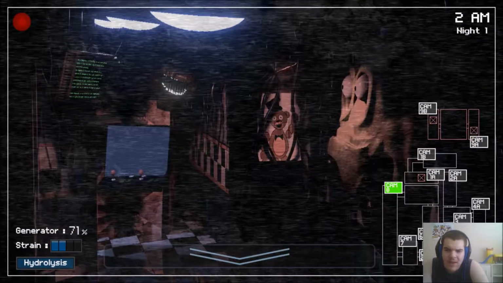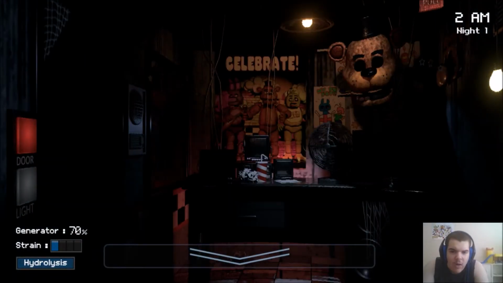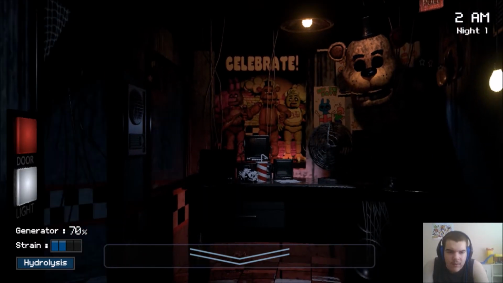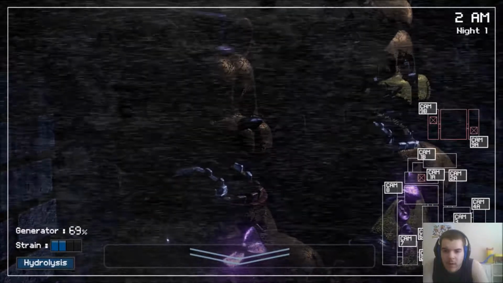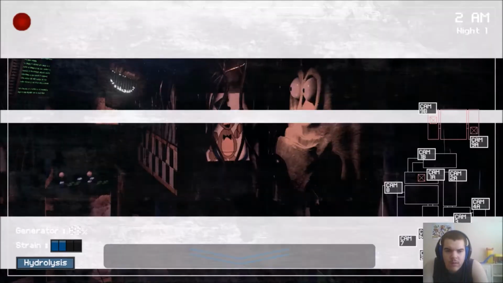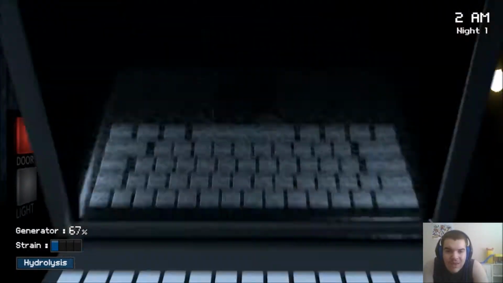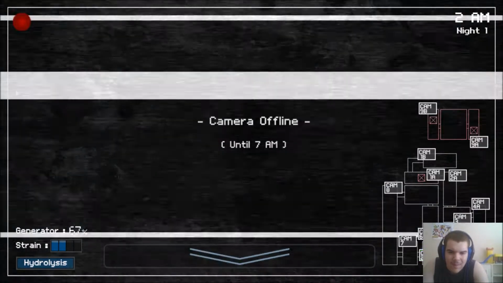What does he mean by flashlight? How are you supposed to find a flashlight? I don't see a flashlight anywhere. I don't know what he's talking about, but okay. It's 2 a.m. We're doing well. I don't know what that sound is. Hello, what is going on here? What does it mean, by 7 a.m.? It makes no sense.